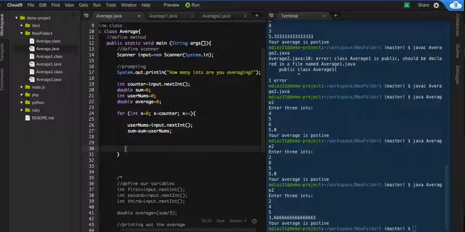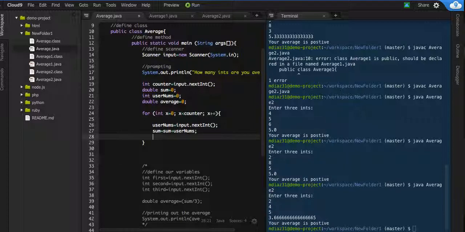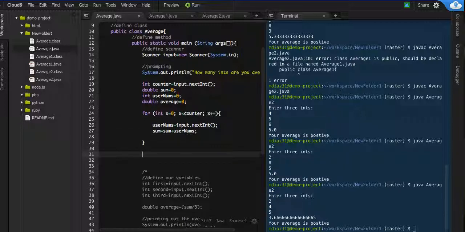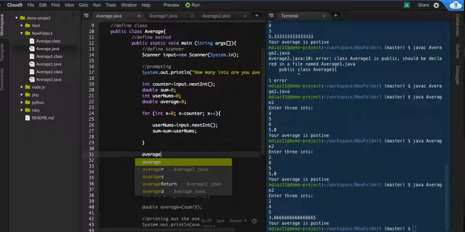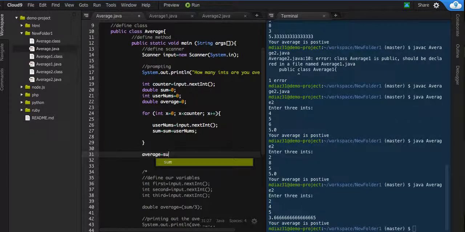Now this whole loop takes the sum of all the numbers that they've entered, up until they've entered the number of numbers that they want to enter, and then it'll calculate the average. You already have average defined, so you don't have to reinitialize it. Average equals the sum that you take from here over the counter. The counter is just the number of numbers. So where that was 3 before, it's just the number. To find an average, you calculate with whatever that counter is, because that's the number of numbers that they've told you they're going to use.